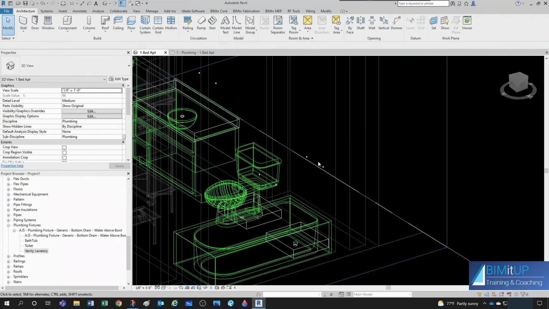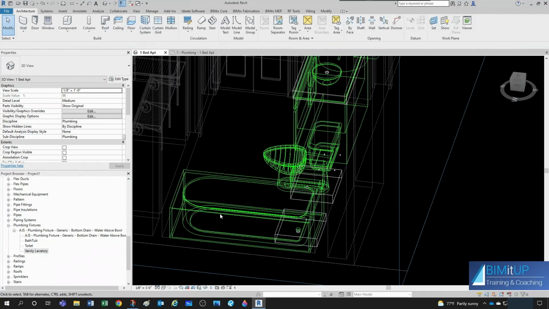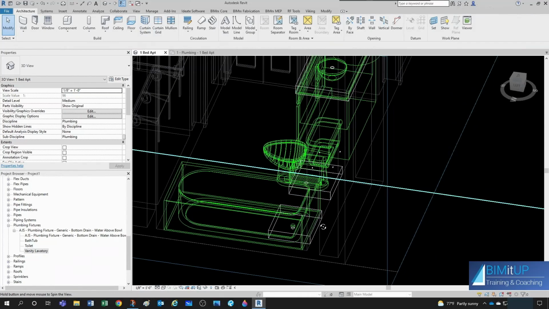I'm going to have the mixing valve here somewhere, and I have the shower head up here. So this one's good to go. And again, you could change the length, the width, and the height so it looks exactly like the tub, but I don't care about that right now. I care about showing you how to design plumbing.